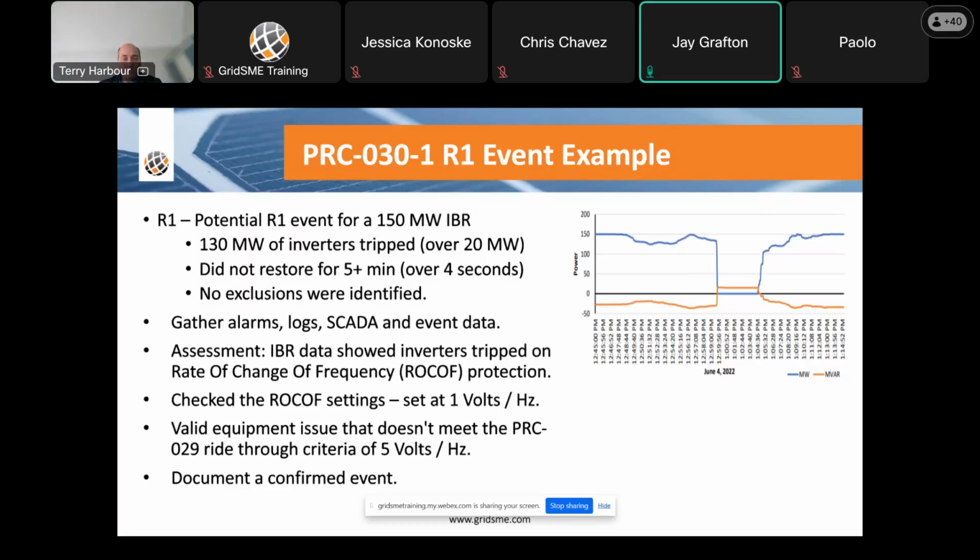And I'm not picking up that we necessarily need to do the PRC-29 analysis. I still think here we've got inverters that tripped inside that trip zone. So is there some threshold where we don't have to go through all this root cause analysis for PRC-29? Let's suppose 5 megawatts worth of inverters tripped off inside that no trip zone on PRC-29. Have we got to go look at that? I think that they would still want you to go look at that and fix that for PRC-29, but you're right, it wouldn't trigger PRC-30. Okay, thanks. It's a great question, and thank you, Jay.